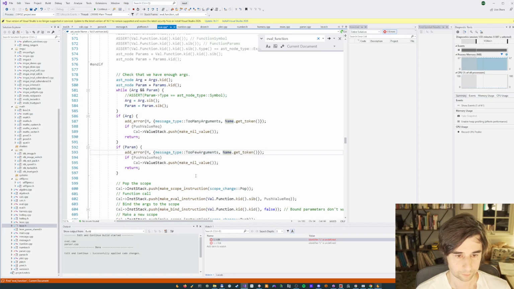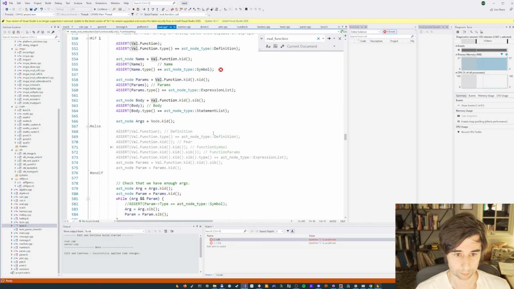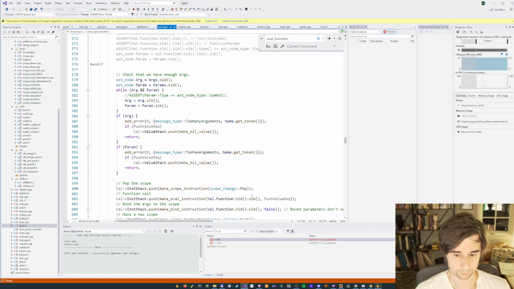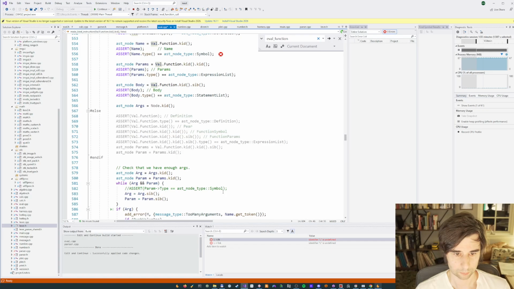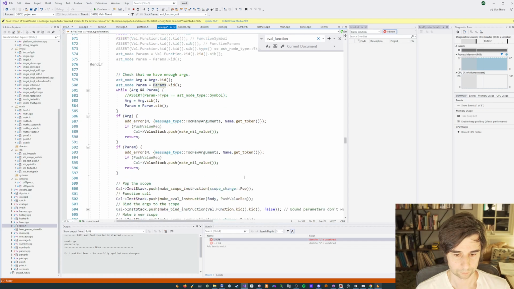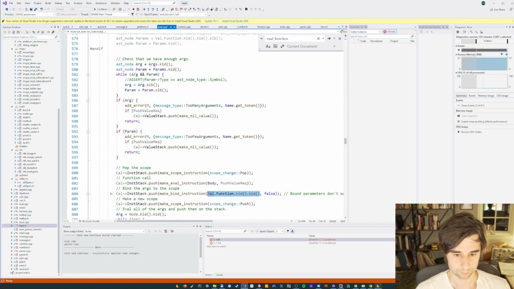Okay. Function call, make eval instruction. Kid sib. Kid sib is the body, right? Kid sib is the body. Bind the args to the scope. Kid kid. Kid kid is the params. Okay.